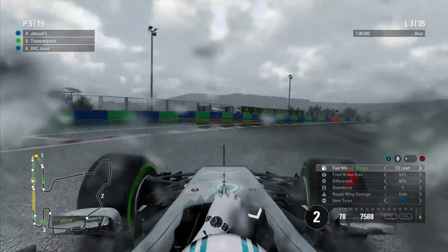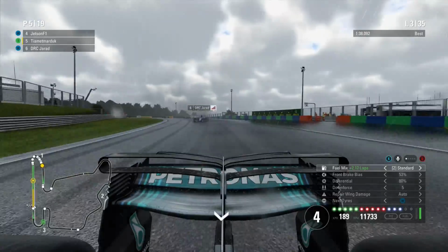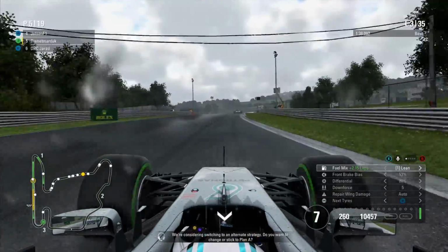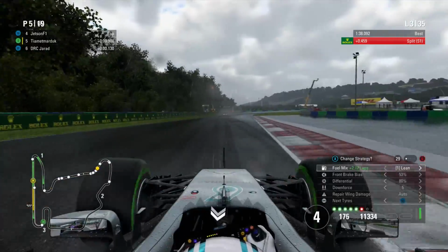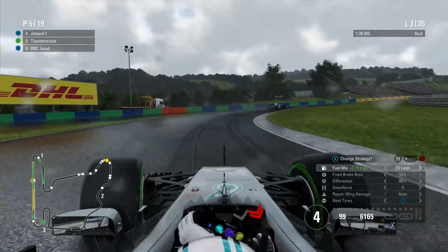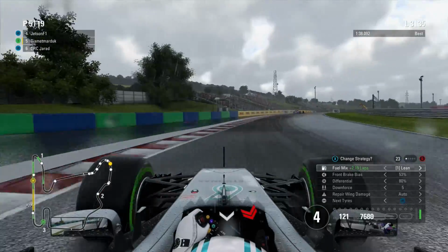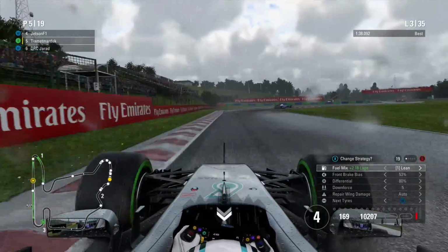We've got Jetson going up our inside into turn 1. With the front wing damage, with the wets being faster at the current stage, I didn't want to hold up Jetson. I didn't want to get involved in any battling. So I just let him go on the start finish straight. Now Jared is all over the back of us on the wet tyres. He goes for a dive. Half takes us out, losing time. That's not what I want. It's not what he wants either.